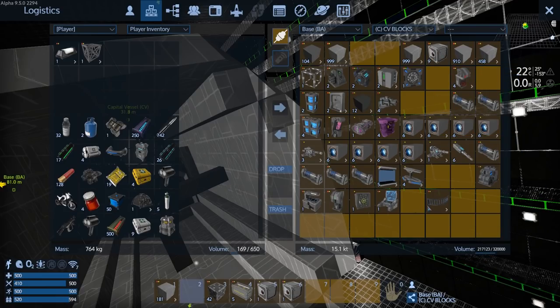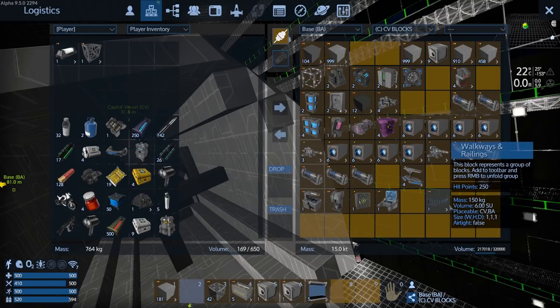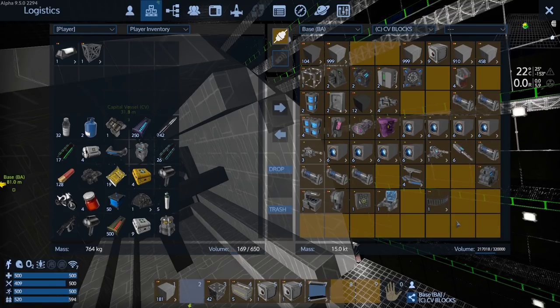Let's continue working on the front. Let's get the hull built here first before I start worrying about the stuff on the inside. So we're going to need the heavy windows. Did I not make a cockpit? I do not believe I made a cockpit. Huh. Ain't gonna get far without a cockpit. Okay, so let's do that.